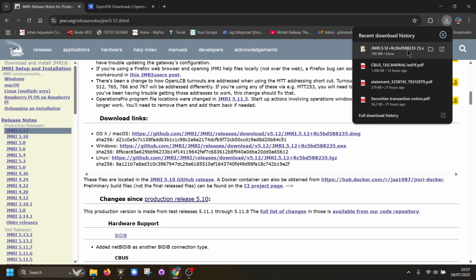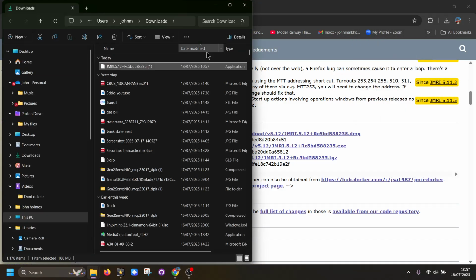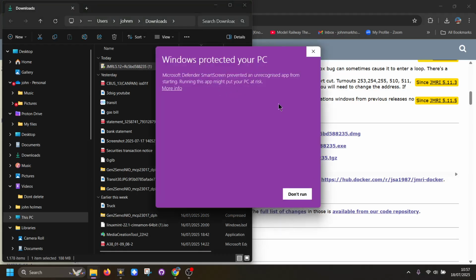So I want to go into the folder where it is. Here we can see we've got the application, so I'm going to click on it. And here you get a warning. Depending on your operating system and what security settings you've got, you might not be able to get access to this, and you have to work on that with whatever system you've got.